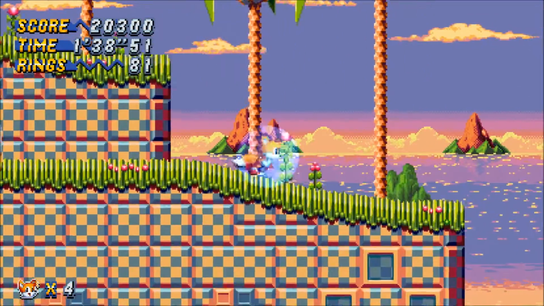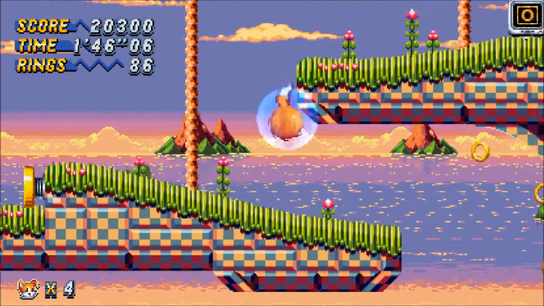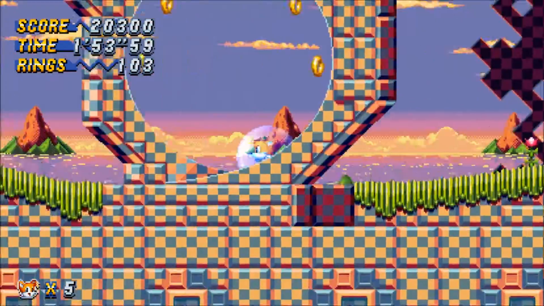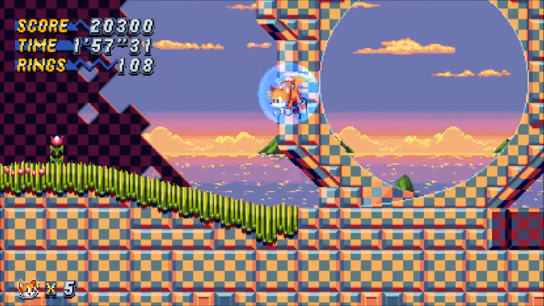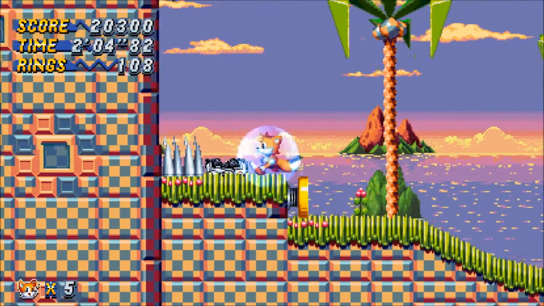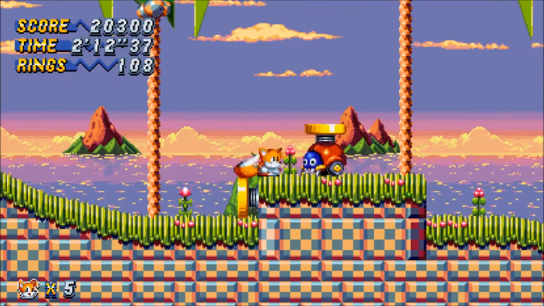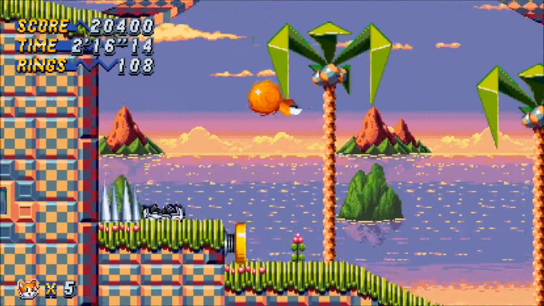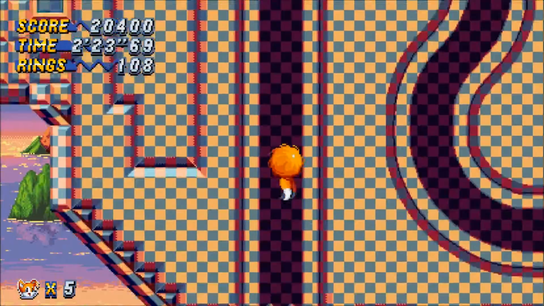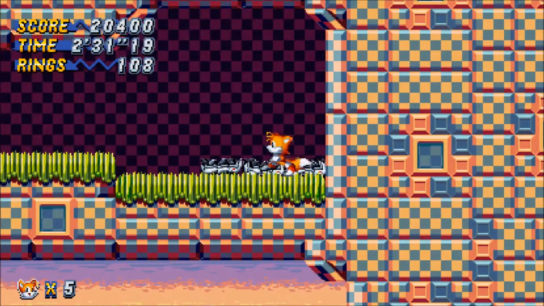Let's come over here. Back down here, Tails. Extra life music is pretty good too. All right, let's come over here. Wait, Tails, fly up here. Thank you. Why'd he just fall? Was I not going fast enough? I was just over here.